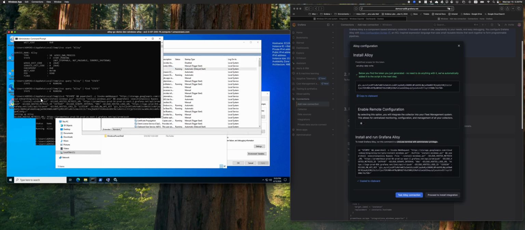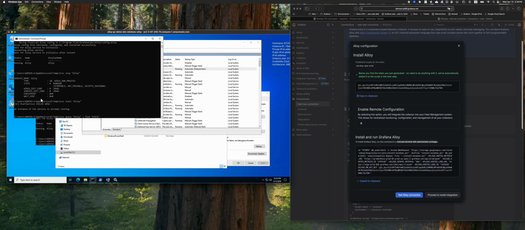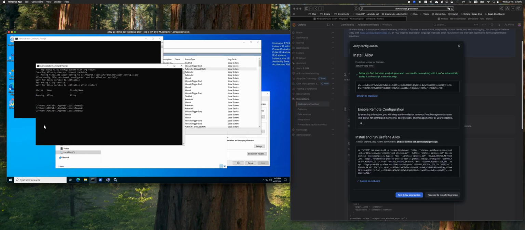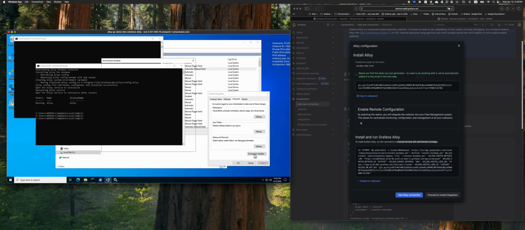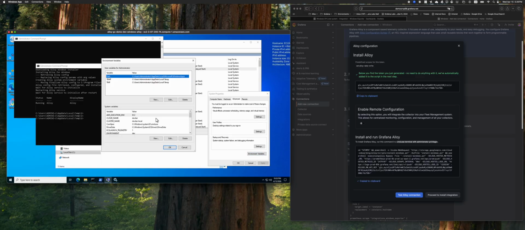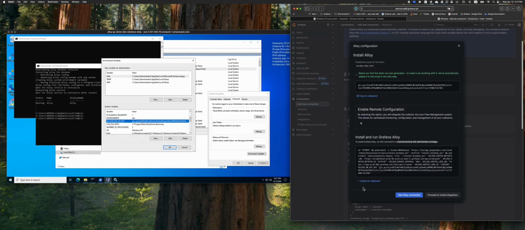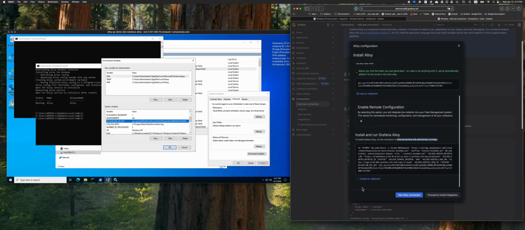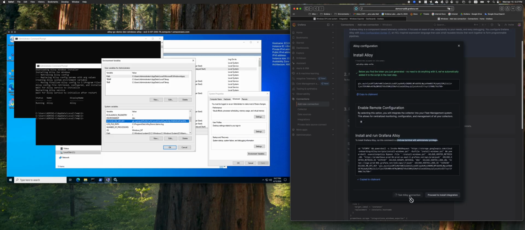Here it says running. And now if I go here to environment variables, now I see the API key for Grafana. So now what I need to do is go back to the Grafana stack and test this connection.